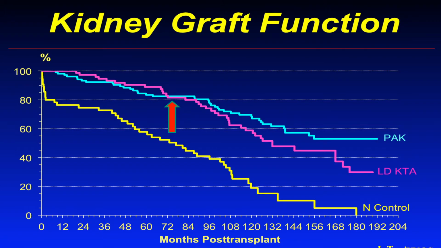Now, I made a mistake because I was talking about graft survival, I was talking about patient survival, but you now see exactly the same for graft survival. And as you can see, initially these lines cross, and then the spread is just wider and wider 15, 18 years later. And as I mentioned before, obviously after 15 years, none of the living donor KTA kidneys in Minnesota that were considered to be too sick were still alive.